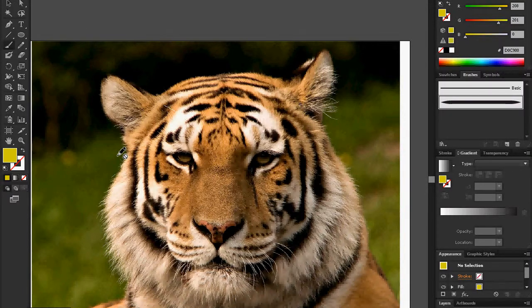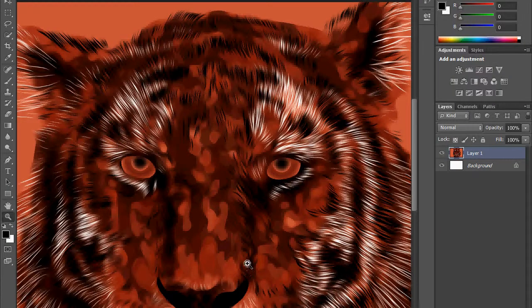Hey, my name is Cameron, and I'm going to do a quick little video tutorial for you that's going to turn this regular lion image into a more creative, more original artwork that I made. Let me show you the finished result that I actually came up with. Looks a little bit like this.